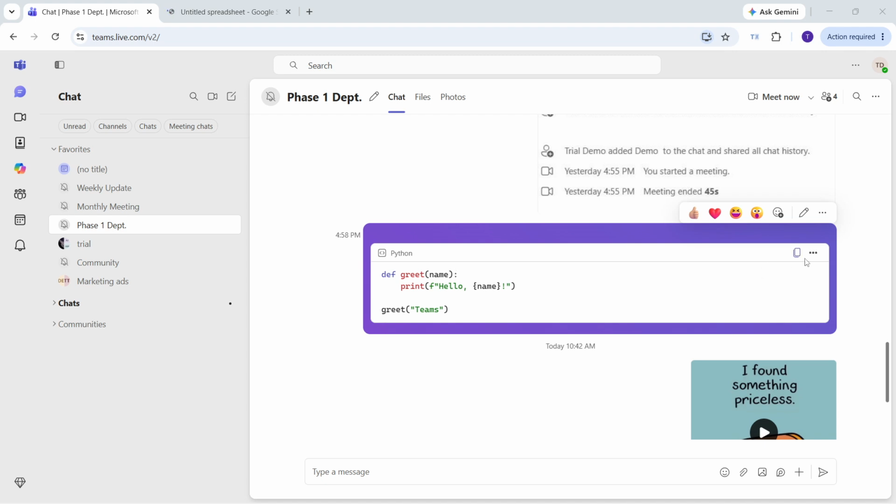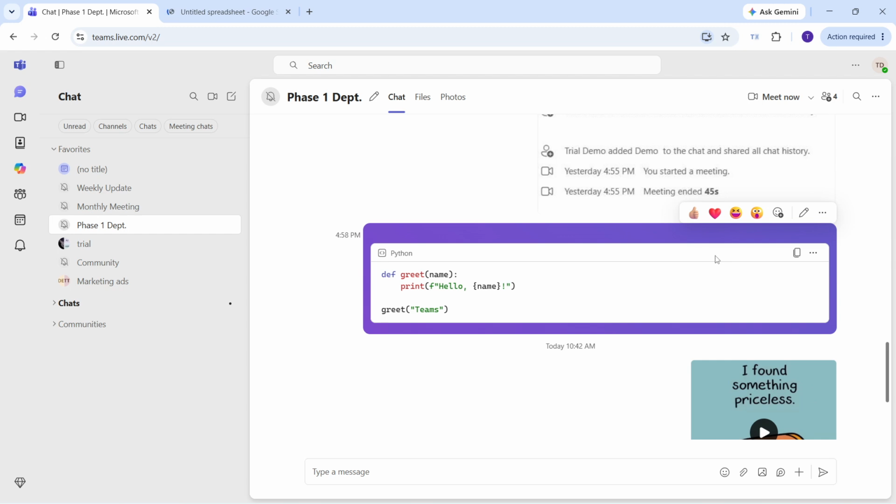As you do this, it's a good idea to quickly check what you're selecting so you only capture the relevant part of the conversation. If the chat is long, you may want to make sure everything you need is included before moving on. The goal here is to transfer the conversation into a format that's easier to print and review.